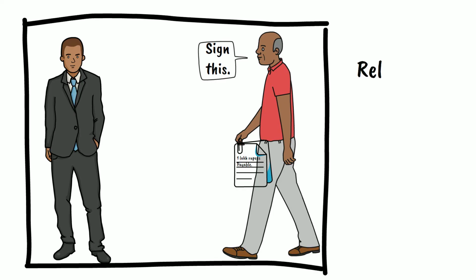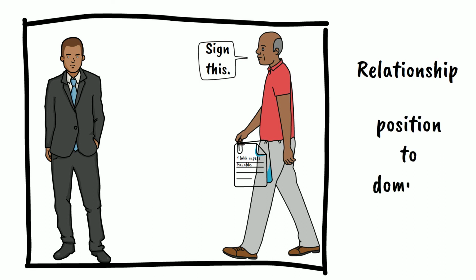Here, there is a relationship between the parties, uncle and nephew. B's uncle is in a position to dominate B's will. And as we all can see, the uncle is taking an unfair advantage of B because he's asking for a very unfair amount of money. In this case, even if B agrees to pay this 1 lakh rupees, later B can claim undue influence.